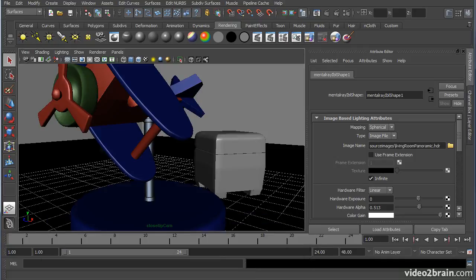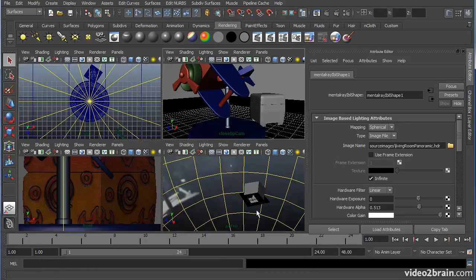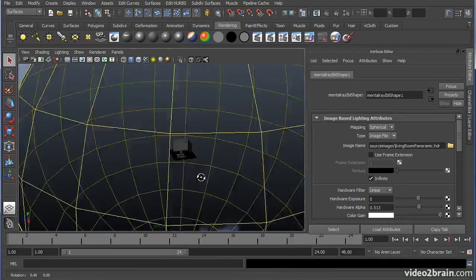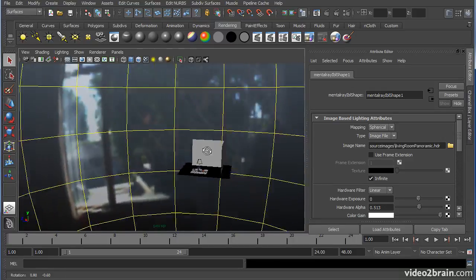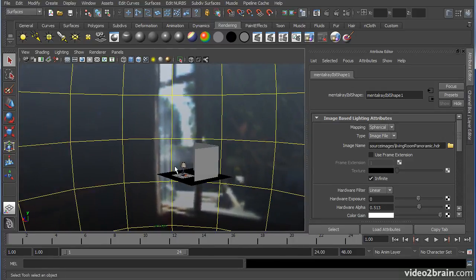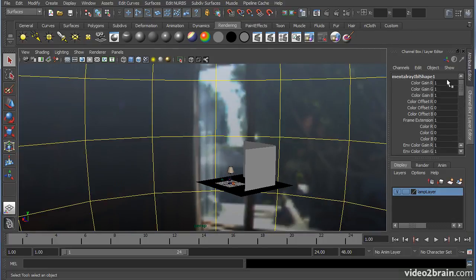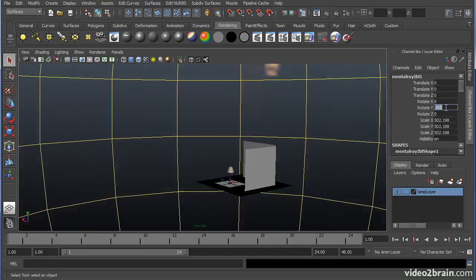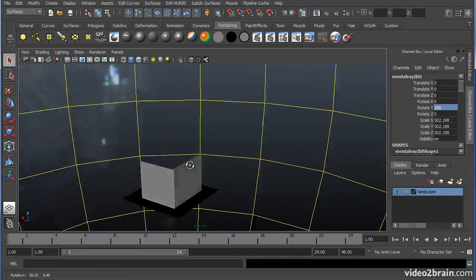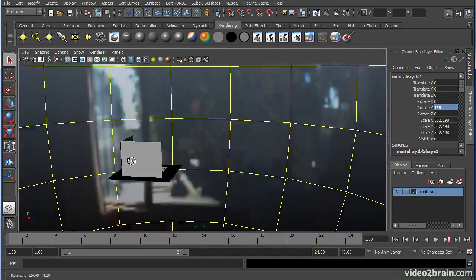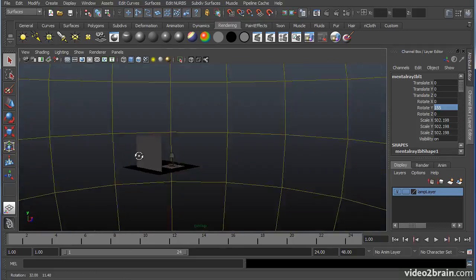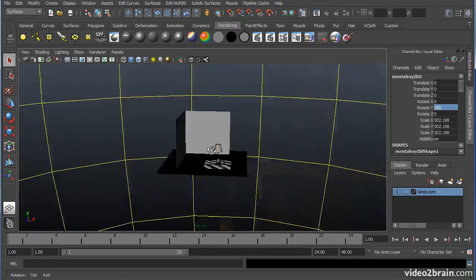We'll want to take a look in the perspective window to orient the sun to be a little bit more head-on to the lamp. If you open the channel box, we're going to need to rotate the IBL to a Y rotation of 155 degrees. That places the sun at an angle that'll be preferable to our scene lighting.